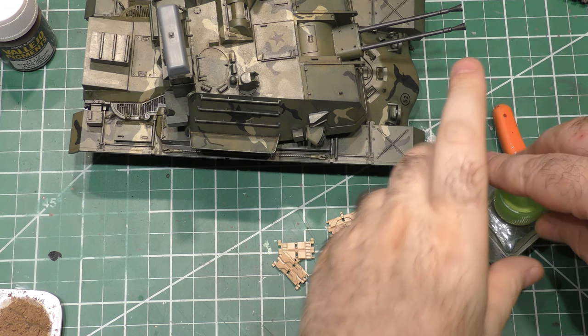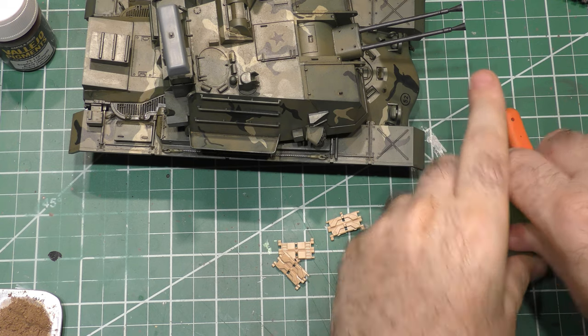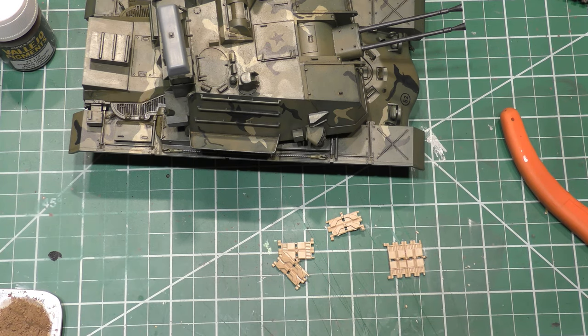I'm not going to prime it or anything because it's not going to be handled. We're not going to mess with it too much. I'm just going to paint it gunmetal and then give it also a coat of lacquer so that we can begin working on it the same way that we would work on the other stuff.